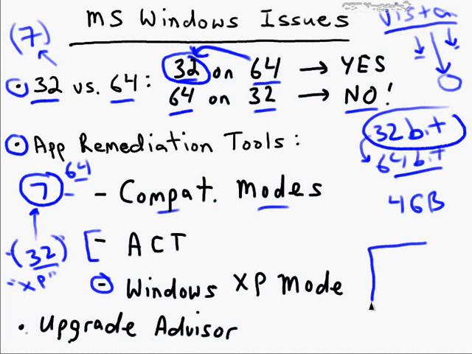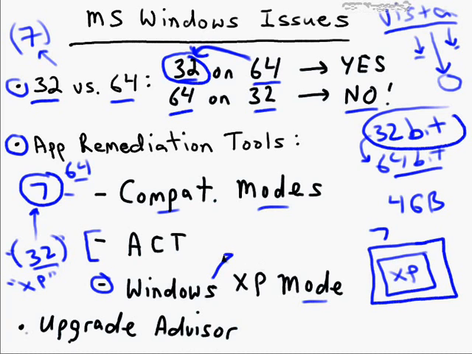So in a sense, in a very real way, you're running Windows 7 on your desktop computer, and then when you fire up your legacy application, it's actually running in a Windows XP sandbox. Very interesting technology. In Windows XP mode, again, there's an enterprise version of that IT administrators can use to manage this Windows XP mode across lots and lots of computers.